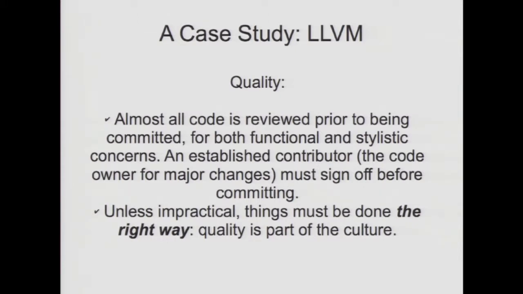The way this works is that patches are proposed to the commits mailing list, and some established contributor, or for major changes, the code owner, has to sign off on these changes before the change is committed. So is it true that every single commit to the repository has been pre-reviewed? No. Obviously, there are a lot of commits from code owners themselves, for instance, who just make at least small or medium-scale changes, and they have what we call a post-commit review. But the thing is that as a practical matter, most of these things are looked at, and that's important.